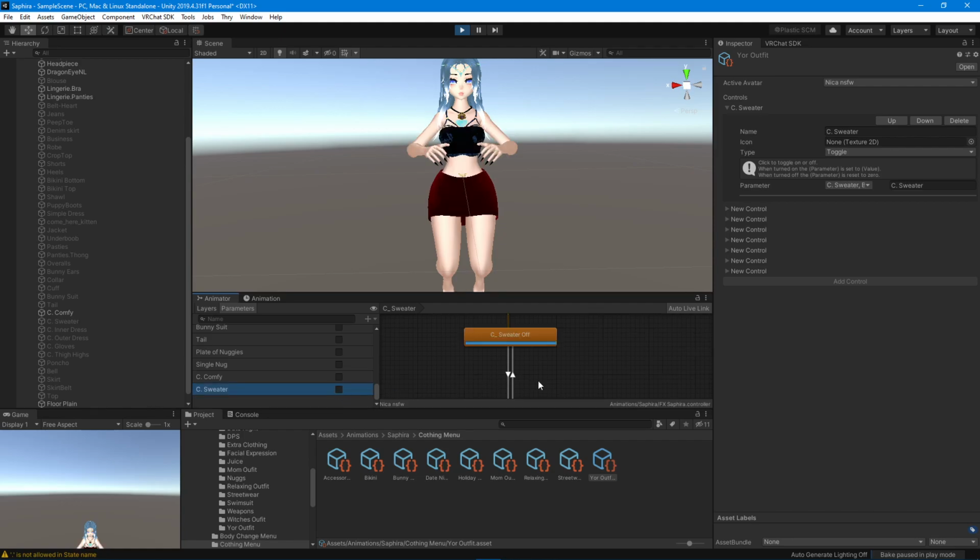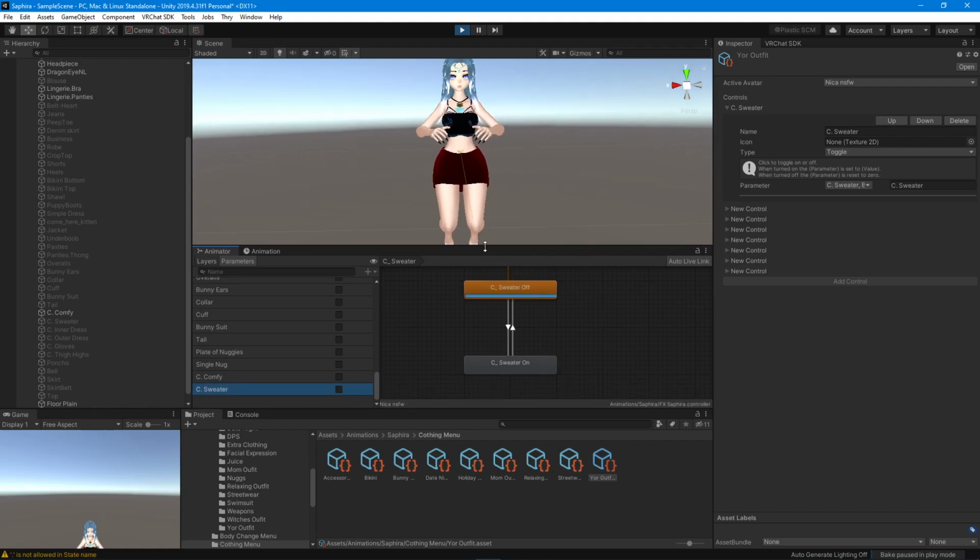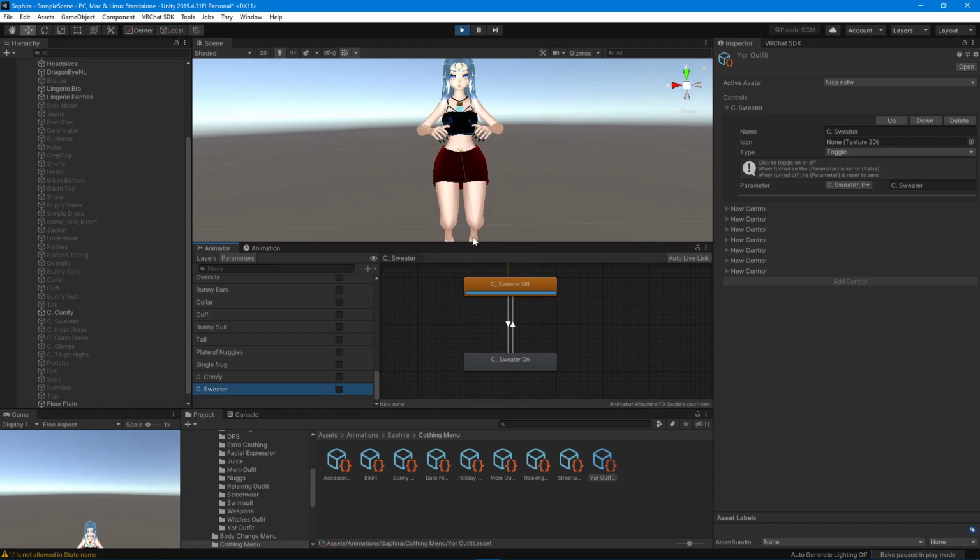Now, you can't toggle the thing until you get into game to see if it's going to work, but if you have everything labeled the way you've done it all the way across the board, you will not have any problems making any more toggles. You will actually find it a lot easier. I know this video ran a little long. Most people make short videos because they want to speed through, but I like to take my time. I want to be the teacher of one of the easiest things you can ever learn.